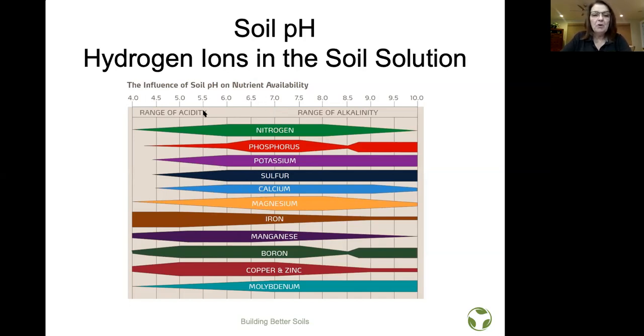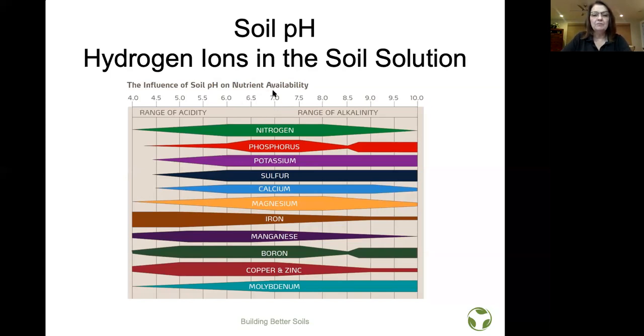If you get below this 5.5, you're losing so much of your calcium because the hydrogen has taken the place of the calcium and the potassium and the magnesium on the clay particles, that now you don't have enough calcium, potassium, and magnesium necessary for plant growth. And we find that that's when we start to see evidence of more root rots, when we get down under this 5.5 or 5 range. And we cure that really easily by adding calcium carbonate in the form of lime.